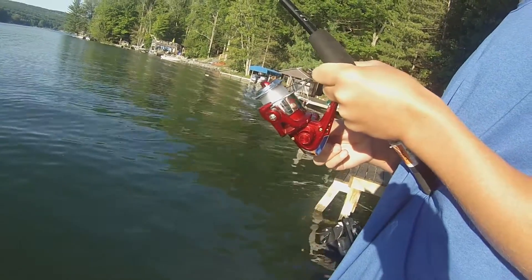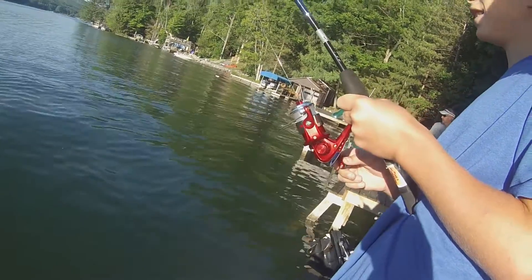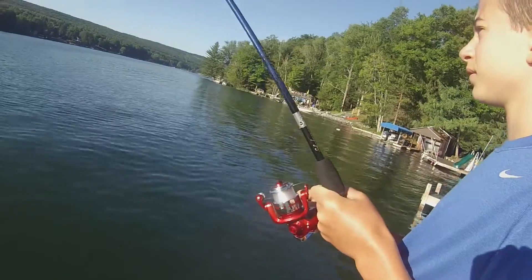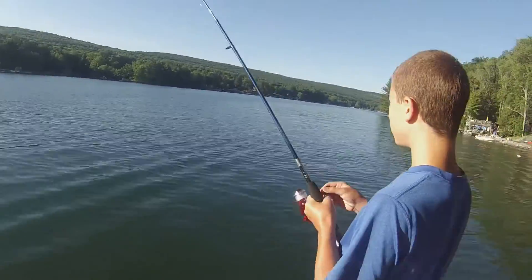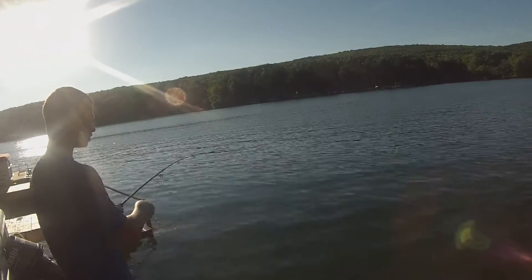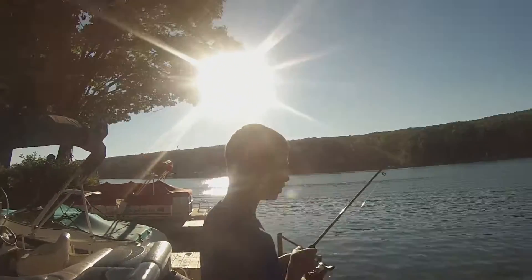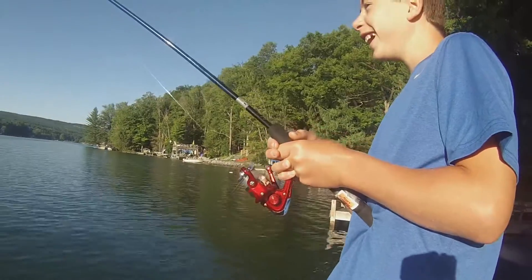Let him go, Dane. Where is he? He's out there — oh my god. Yeah, he's out. Just let him go, man. The rod tip up. Now reel down. Pull up — that way, if he takes off, he won't break the line. It looks like he's running, so let him go. Don't reel when he's running. Oh my god, the line is just going... That's awesome — you don't have a choice, you know?